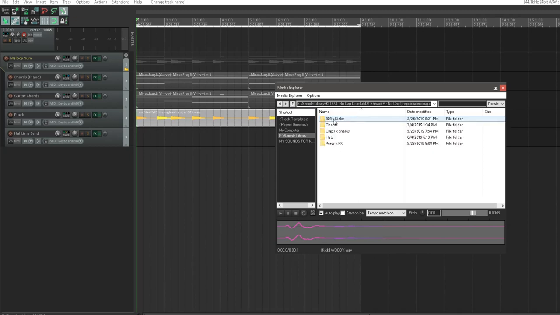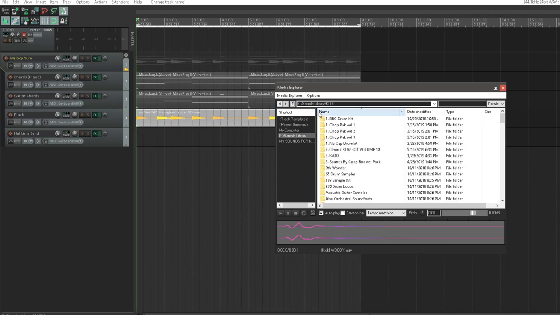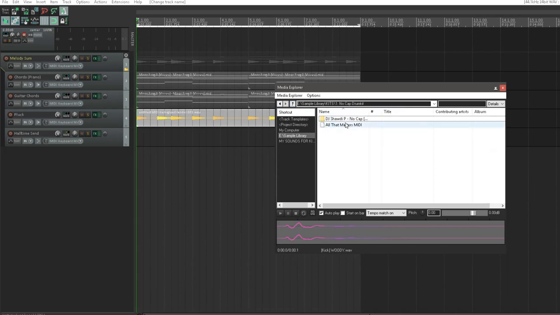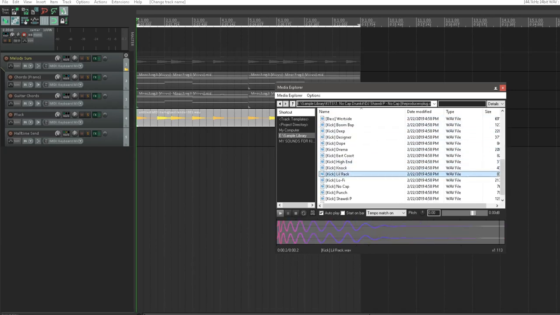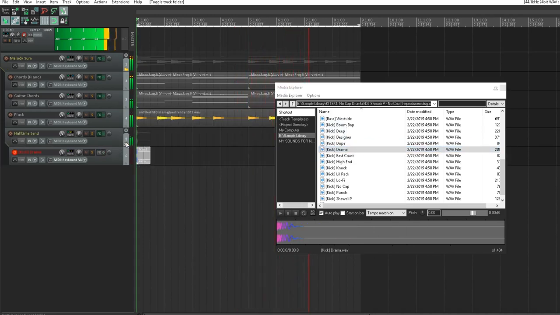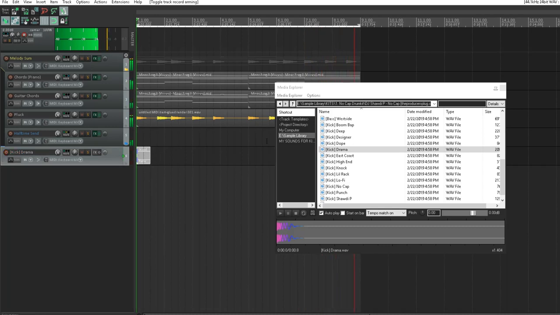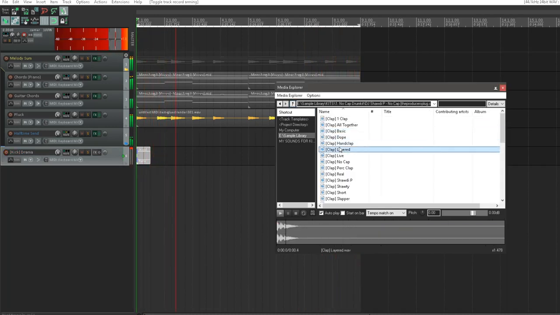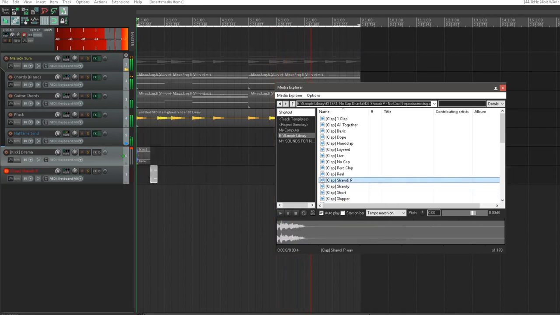This is a pack I bought, I think, for $20. DJ Shoddy, what up, Shoddy? It's got some good sounds in it, though. I won't lie, it's kind of been my go-to lately. Again, hear them in context. I like this one. So we want. Shoddy, we're using your clap.